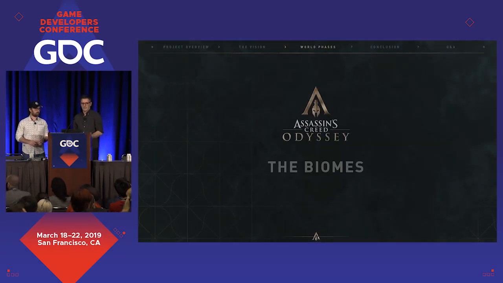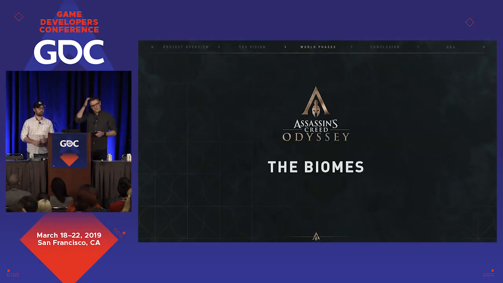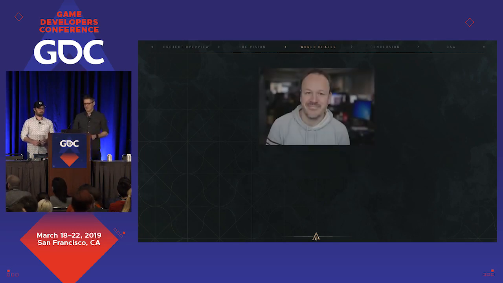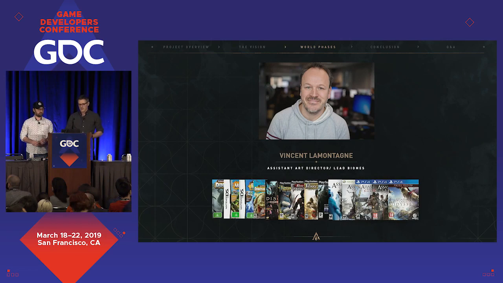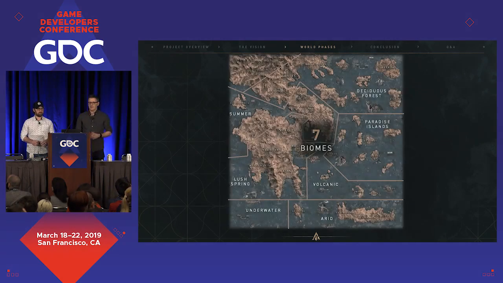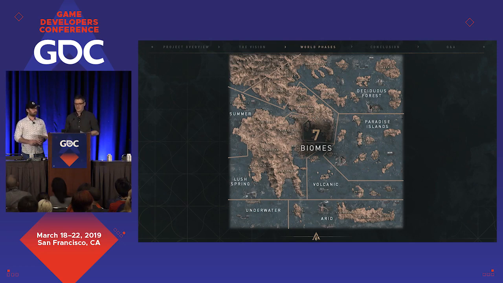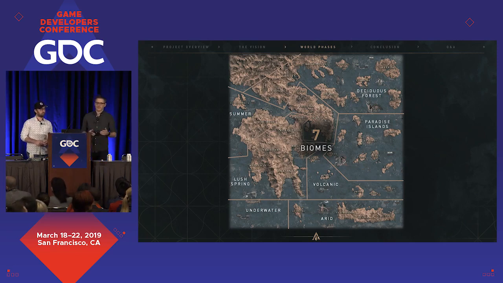So now that our terrain was given shape, we could start kicking in the biome team and the loop. Under the leadership of Vincent Lamontagne, the biome leader, we established that the world needed great visual diversity, so the biomes played a key role in that. We had to make sure that each of our biomes were contrasted from one another. In fact, there are probably only 2 biomes in Greece, but we decided to play with season and an exotic biome to make sure that the land looked and felt different overall.